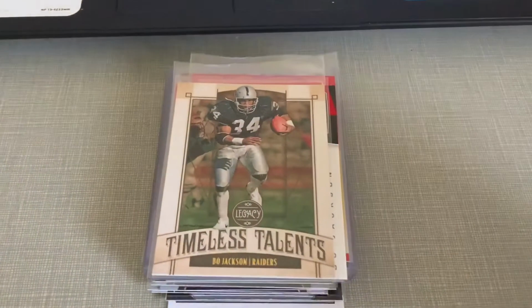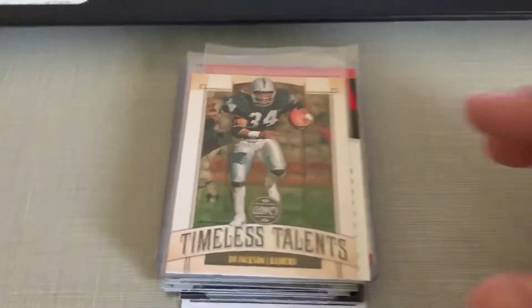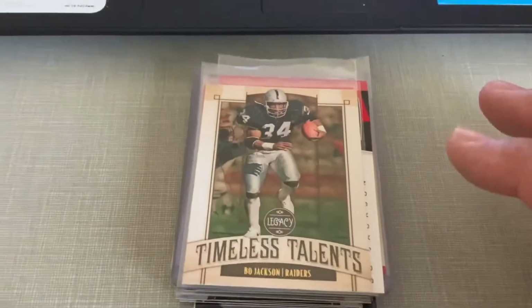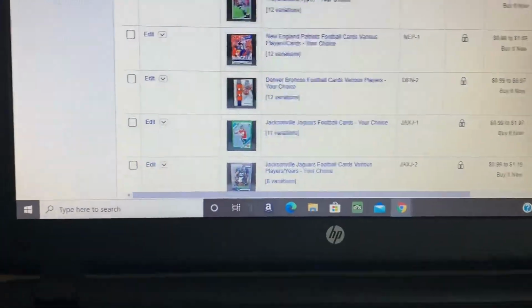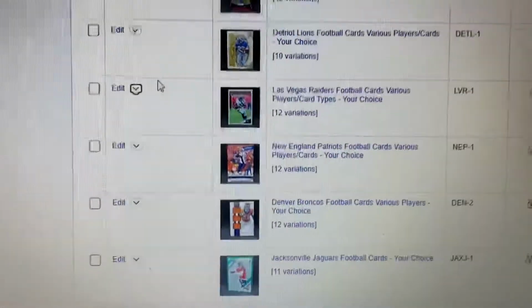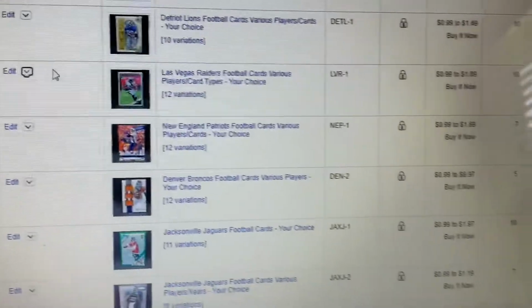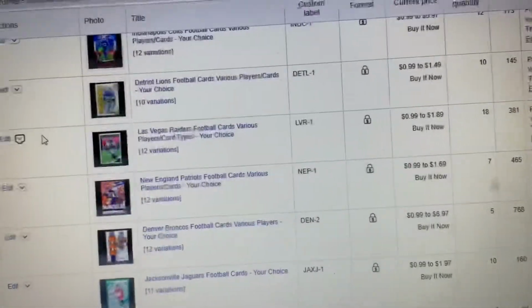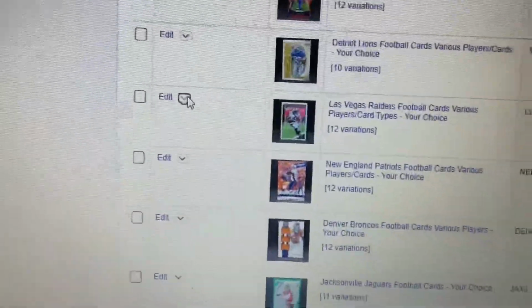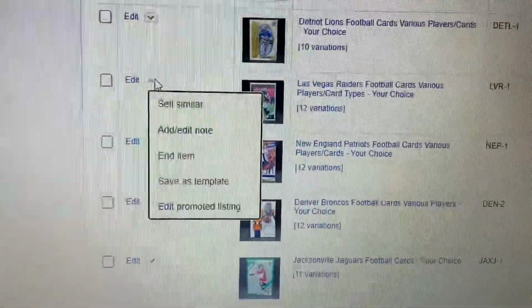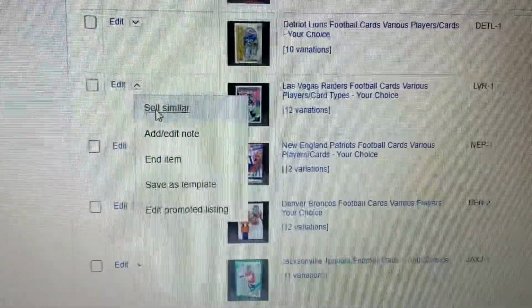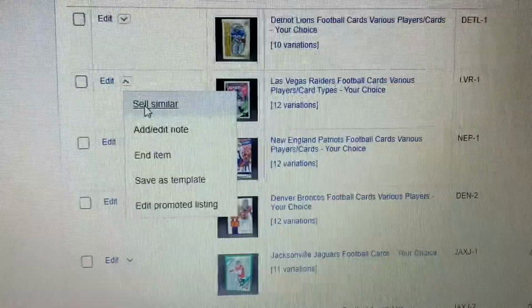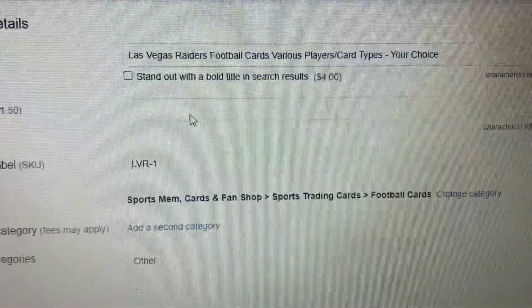So real quick, we've got a new stack of 12 Raider cards, or 12 different variations, multiple cards. To save time, we'll find the main listing, the one that's active up on our actual eBay, and we'll go to edit, select edit, and then go to sell similar. That will come up.